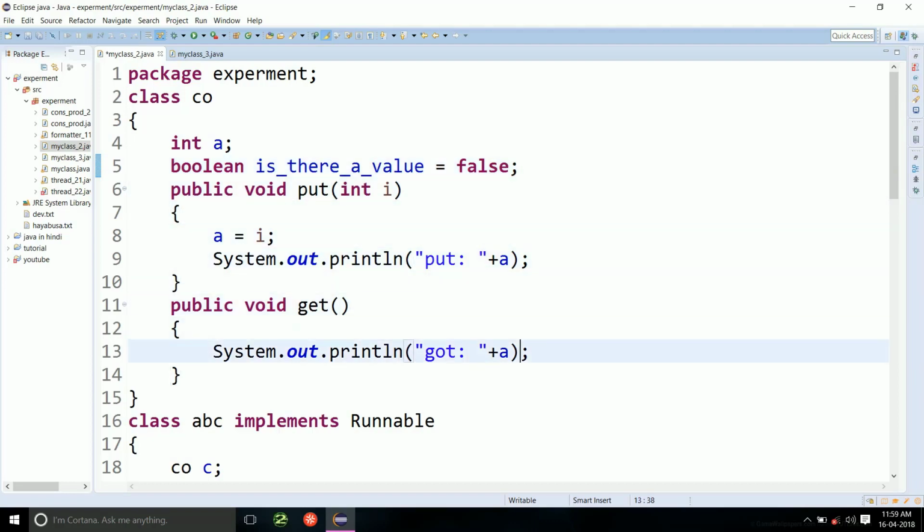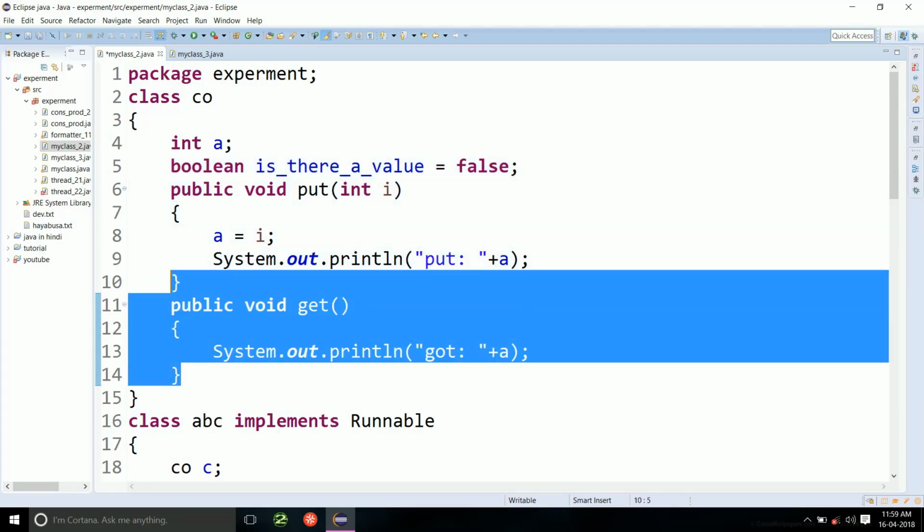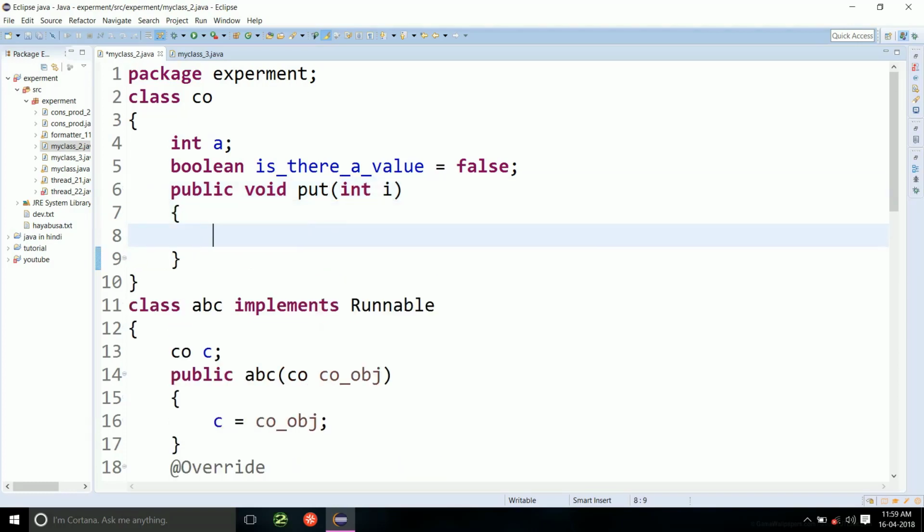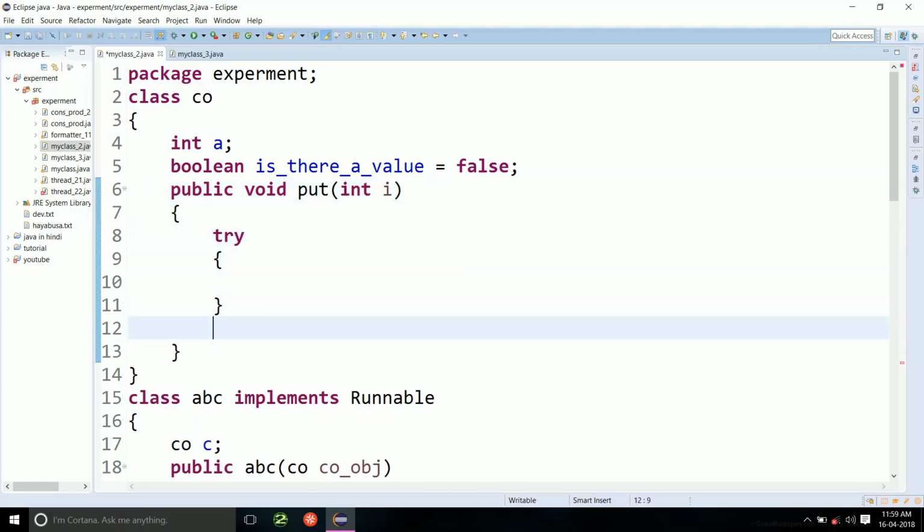We're going to refresh all this. Public void put again with int i. Now we need a try and catch block, because the wait method throws an exception e.